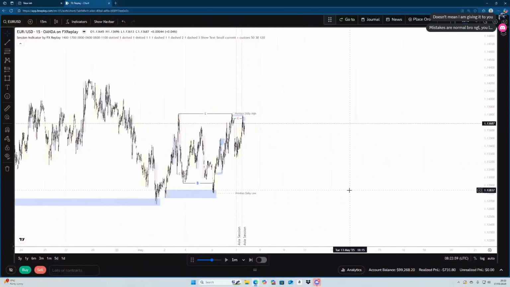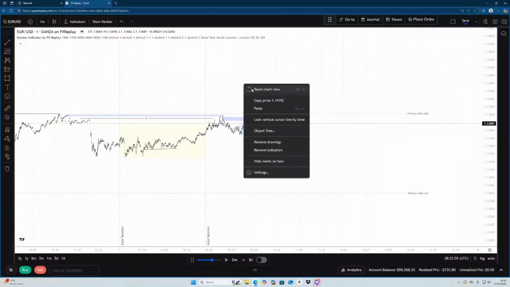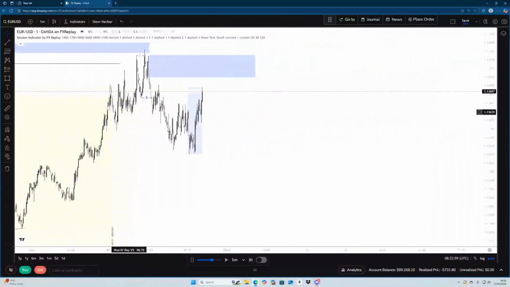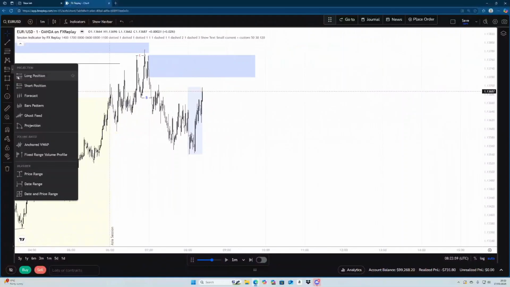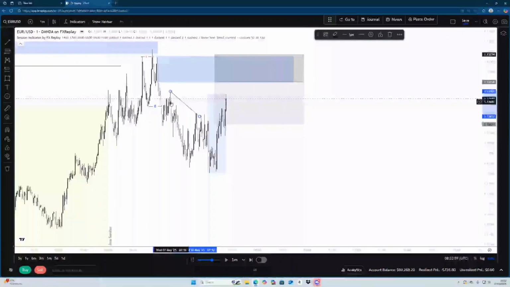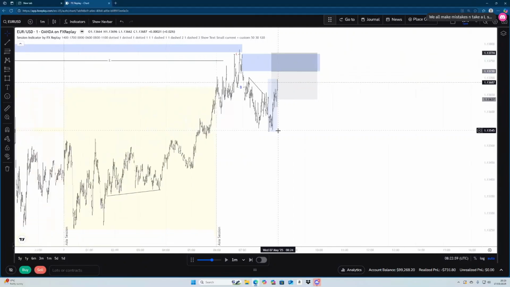Just quickly, I'm going through my confluences. I'm seeing this as an inducement here. Then this news wick, and it got induced also on the 1 minute. This is a two leg which is unmitigated. Price tapped into it, gave a minor inducement on the breaker structure. And considering all of this, just a build up of sellers. So it's my trade. Let's see.